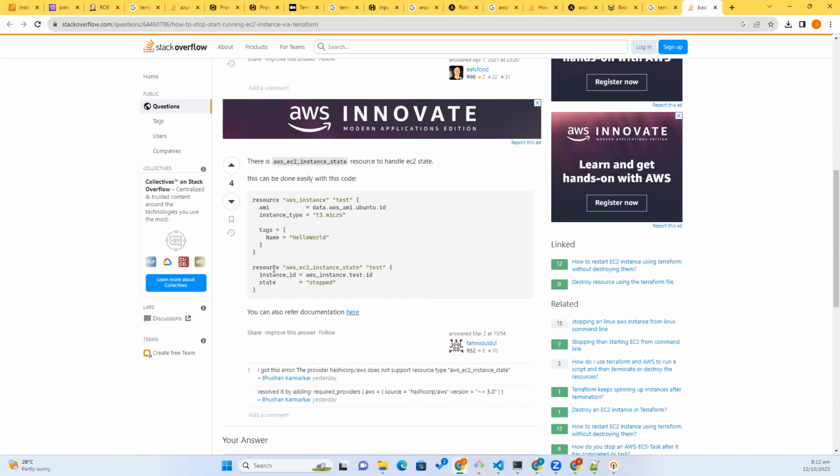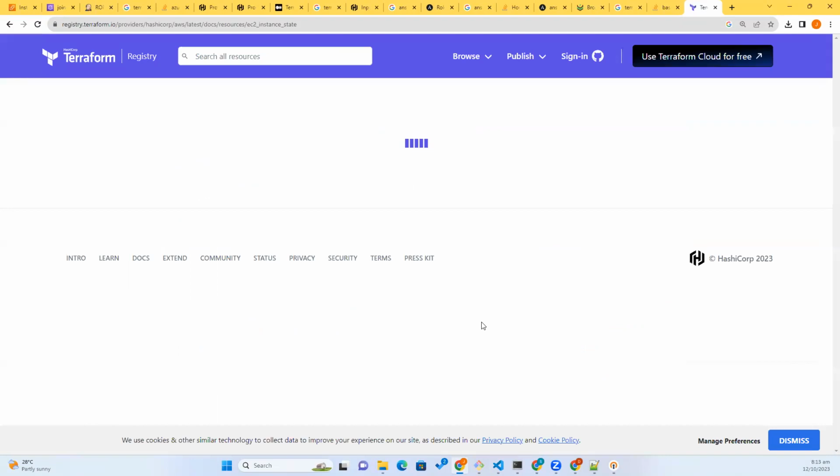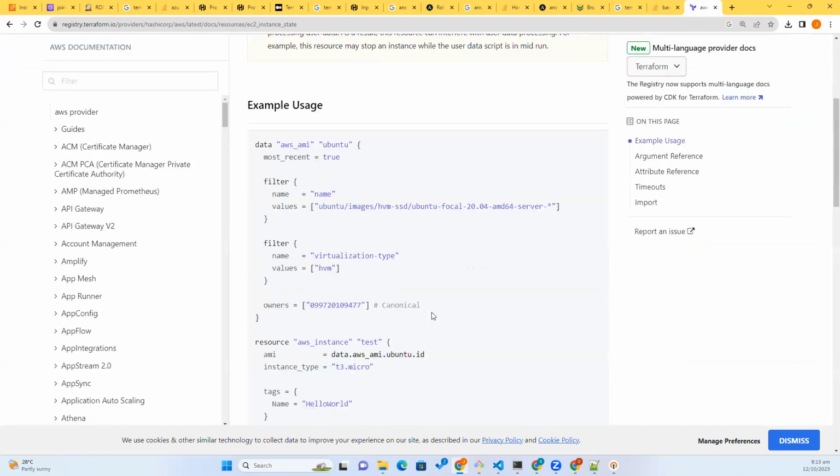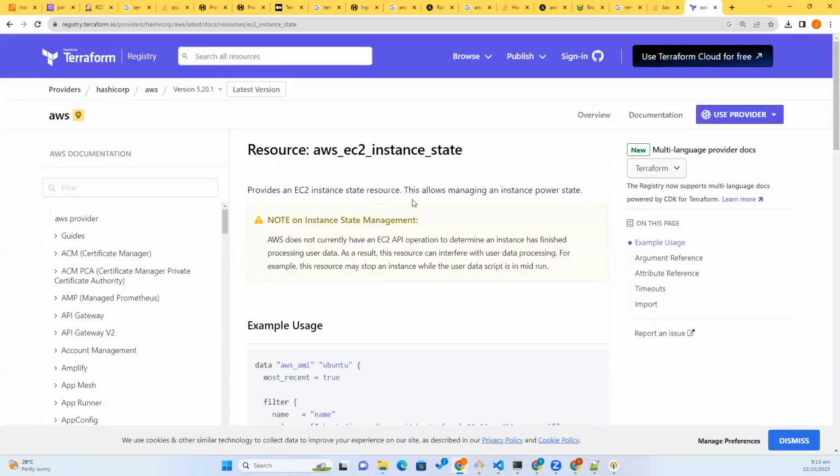So we have something called EC2 instance state.